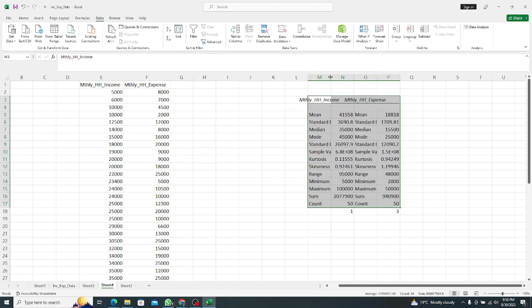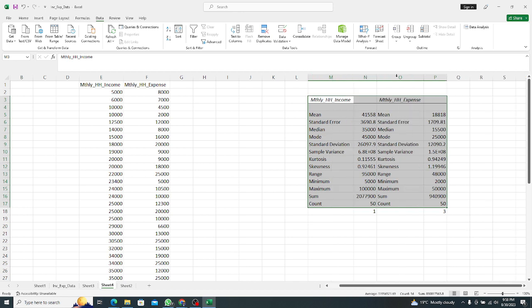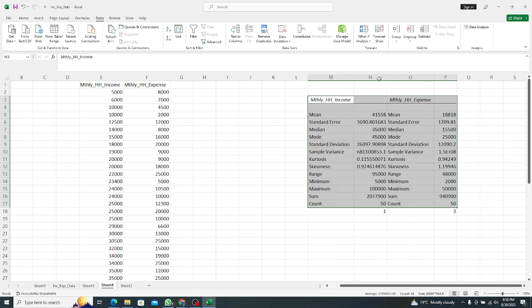Once you click OK, you will see the summary of your statistics. The first column is for monthly income, and the second column is for monthly expense.